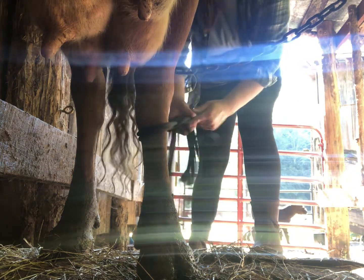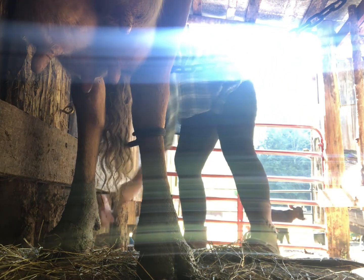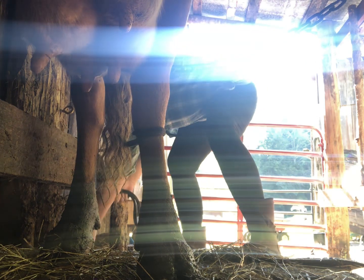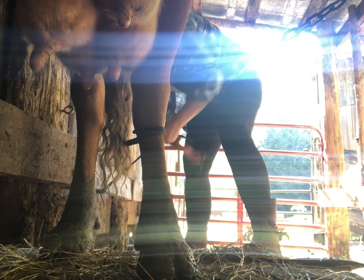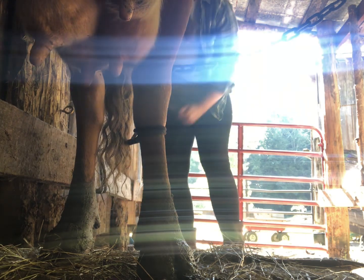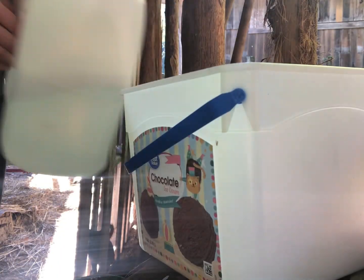This is just going to keep her from kicking me and hurting me. She doesn't kick very often but every once in a while she'll get in a good mood to try to kick me, and this has saved my arm a couple times. I've noticed that they dance around and kick a lot more often when they're in heat.